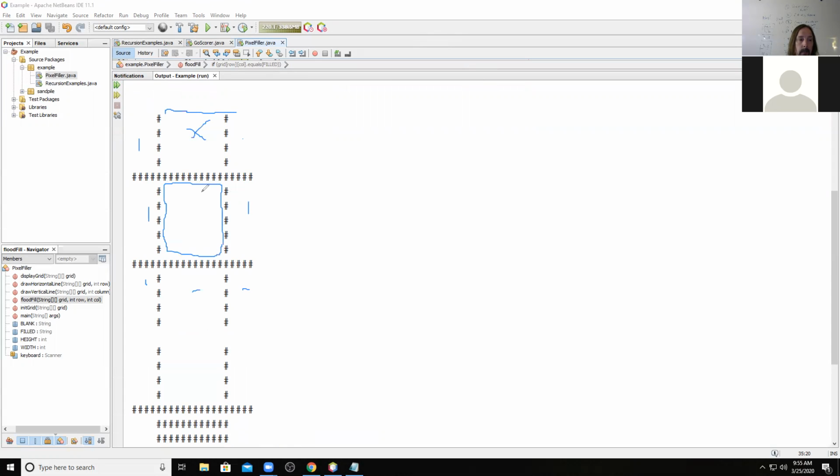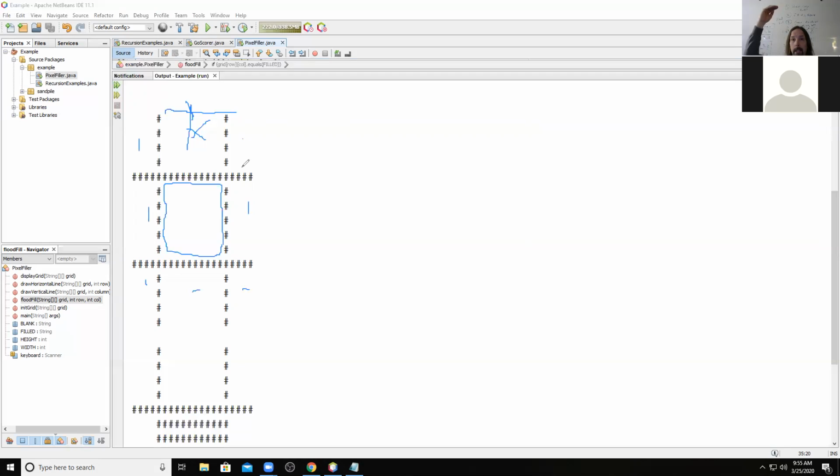If I put a pixel that wasn't in my box, then I would go off the screen and crash my program. Sorry, I'm not good at drawing arrows. I'll work on that. Okay, so this is a real problem. If I'm flood filling and I go to the edge of the grid and I go off the grid, then I'm going to get an index out of bounds exception and crash my program. So it turns out that having the pixel be empty is only one base case. There are actually 4 more.